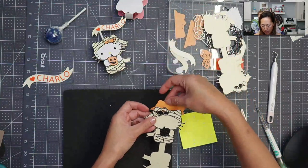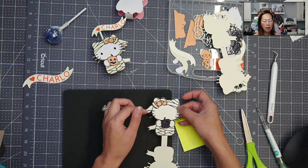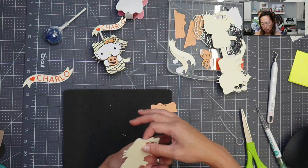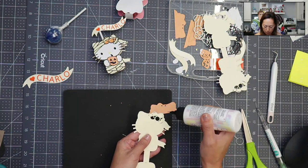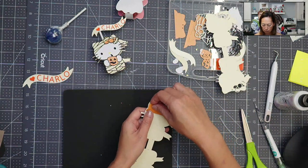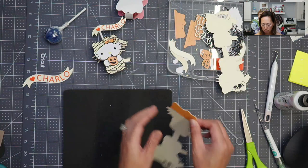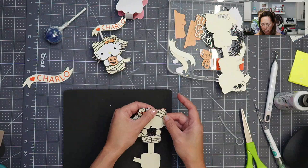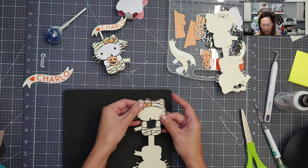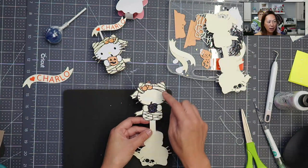The next piece is the orange, and same thing with this orange piece — I didn't want all these little pieces to have to glue them down. So I ended up slicing it out. These are little things, like three inches or so. I don't like dealing with a lot of small pieces. I don't want to keep track of, like, this little gauze piece is over here and not up here.